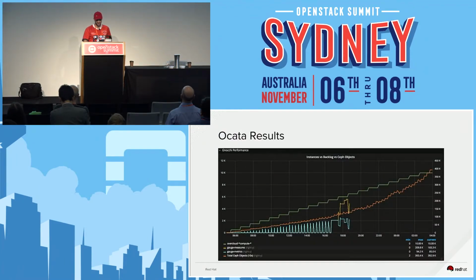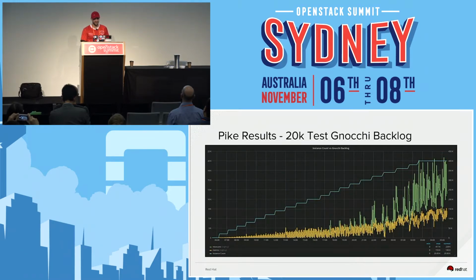So this is what Ocata looked like. You probably remember me presenting this back in Boston. Wasn't too happy with that. Well, this is now Pike. So we got to 20,000 instances, and you can see that we were actually able to keep the backlog down well into the 13K range, where it was returning to 0. And that's at a 300-second polling interval, whereas with Ocata, we were running with a 1,200-second polling interval. So that's 4 times greater granularity in your data, and we're able to do a lot higher instance count. So this is a huge improvement.